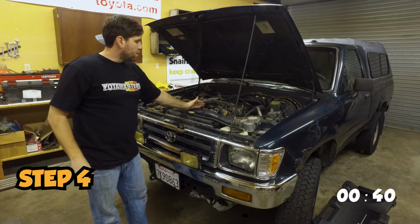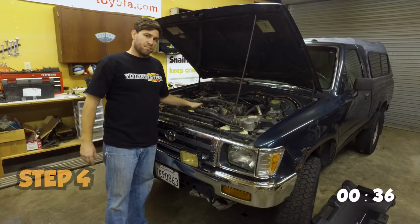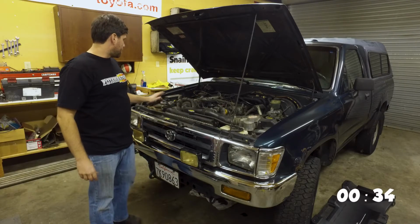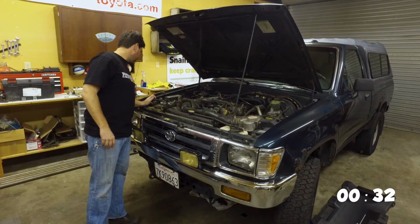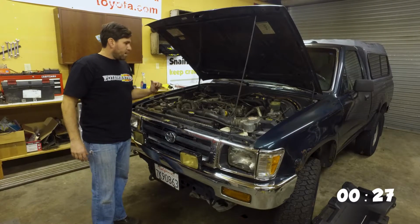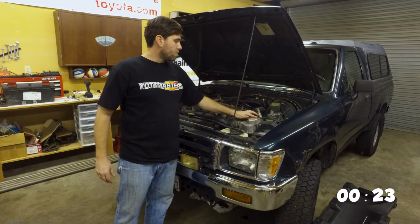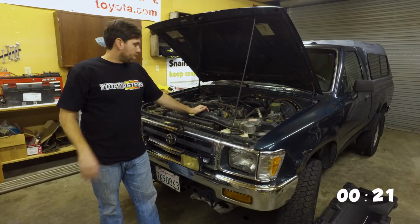Okay, so what else are we going to do in the engine? We've replaced the oil. I'm going to replace the air filter. I'm also going to be replacing some of the belts. The battery says it still has a few good years on it. Plus, it's been working fine, so I'm not going to worry about that. Also, the power steering and the clutch fluids look great, so I'm not going to be worried about those.